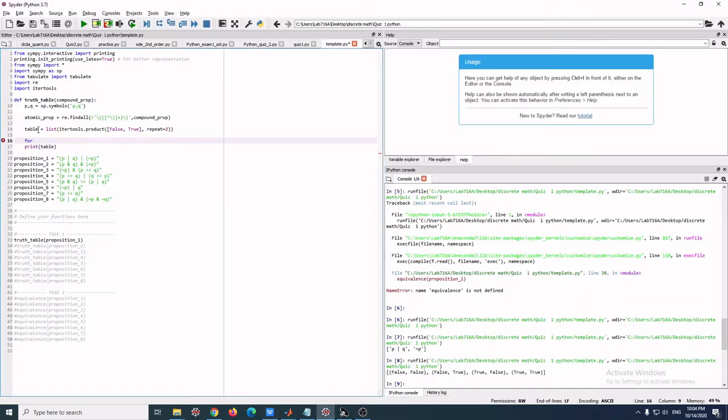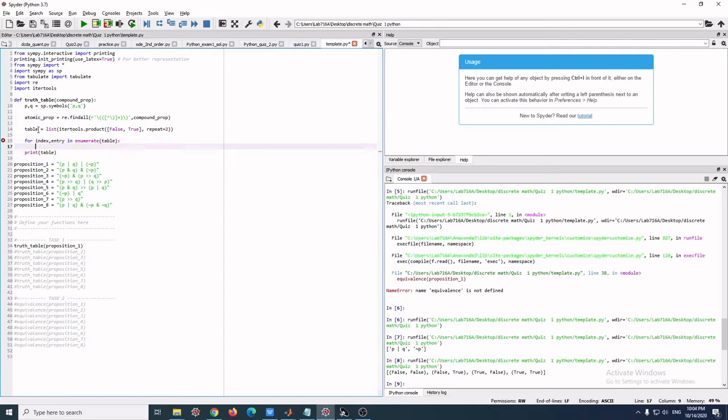So what we do, for index and entry in enumerate of the table column, and then since table has 2 elements each has a form of tuple, so we do this table. We assign values of true and false to P and Q.